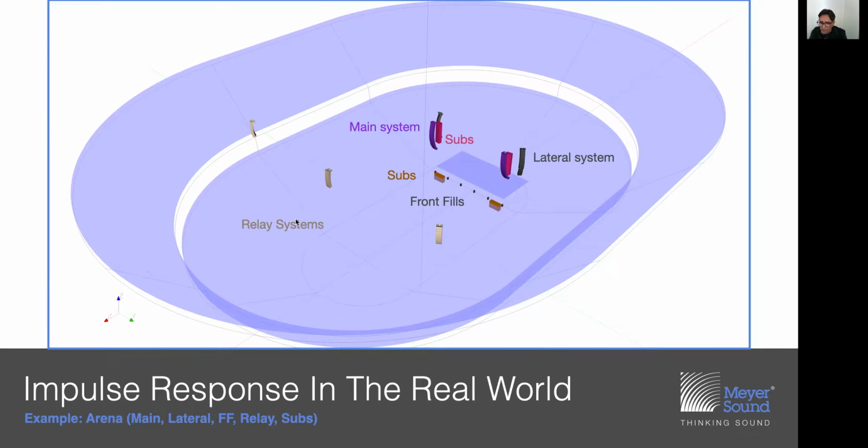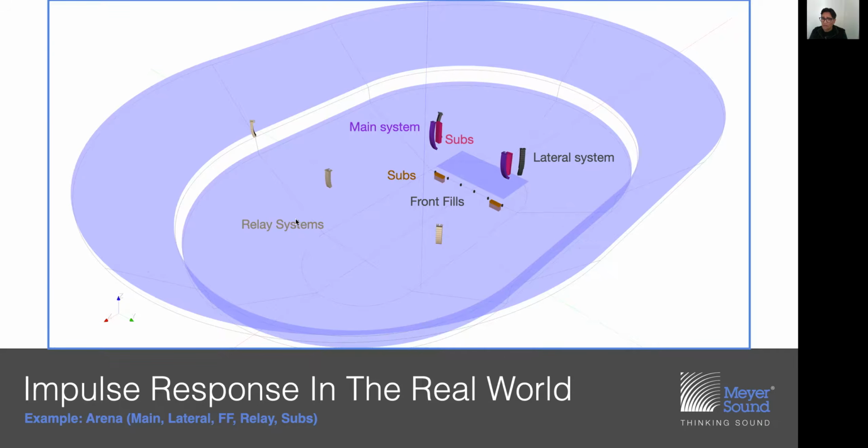So we're going to use this arena as an example in the real world, but of course we are not actually in that space. So what we did was work with a lot of microphones around there to see the best position to find where the input response has the same amplitude. That is a position where, if you don't adjust the time between them, you're going to have a very, very bad comb filter situation. So we were moving around all those microphones to find the best position to analyze what is going to happen in terms of the delay time between the speakers.